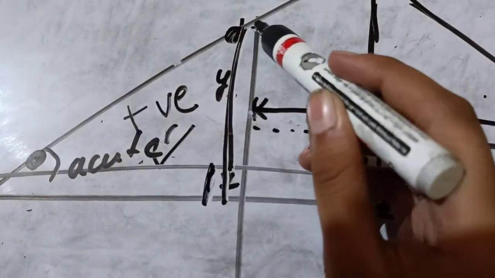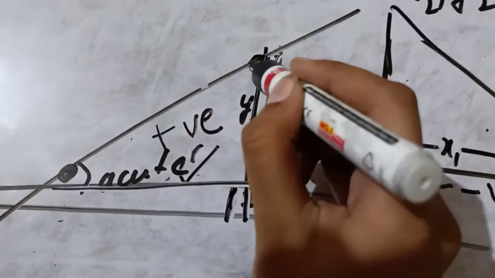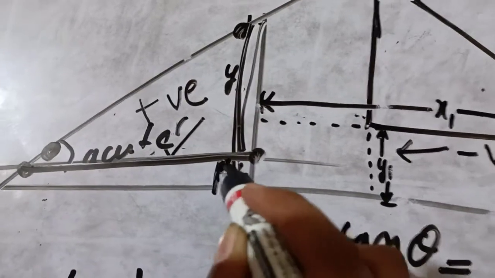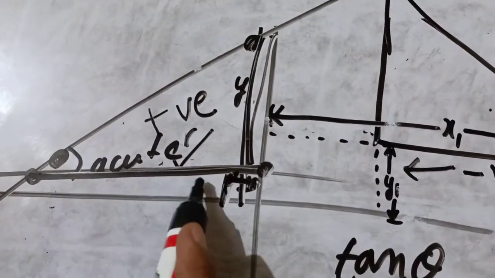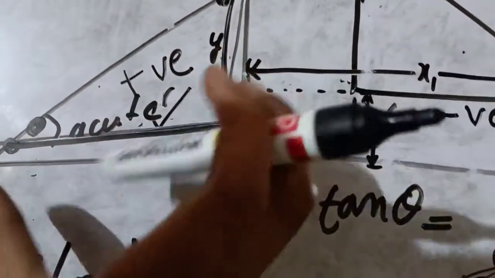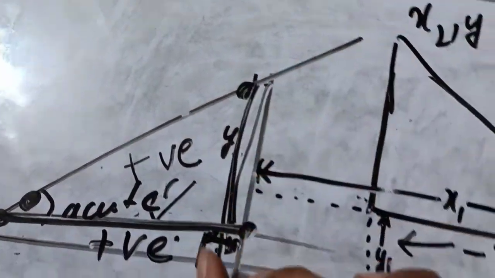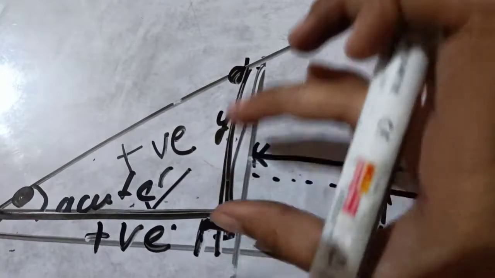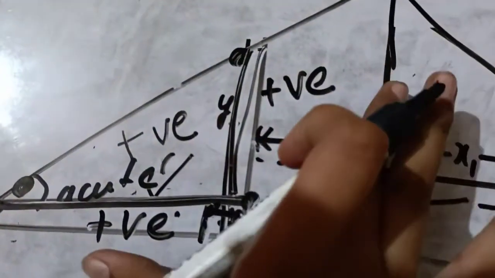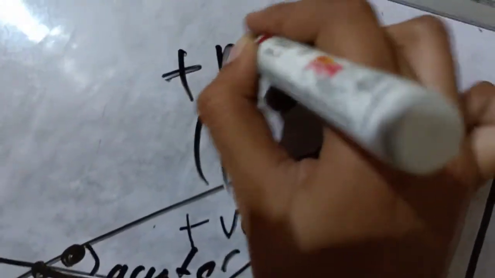So what will this side be? y2 minus y1. And what will this side be? This whole is our x2, and this is our x1. So this will be x2 minus x1. You know that if you subtract the shorter from the bigger, you get a positive, and again when you subtract the shorter one from the bigger one, you get a positive. When you divide this positive by a positive, you get the answer as positive.